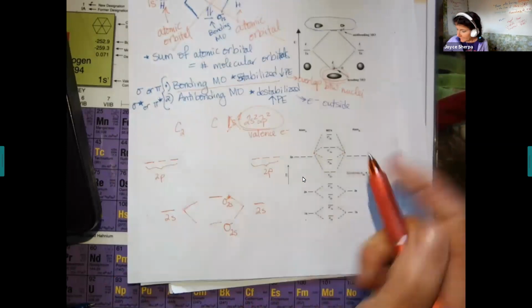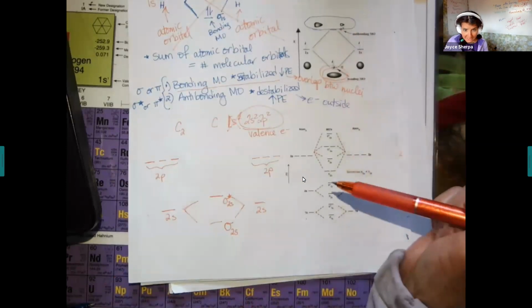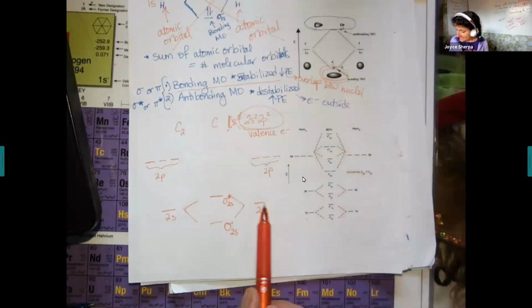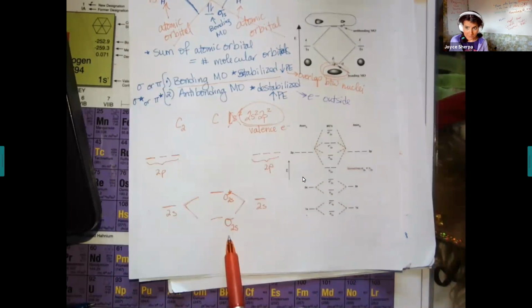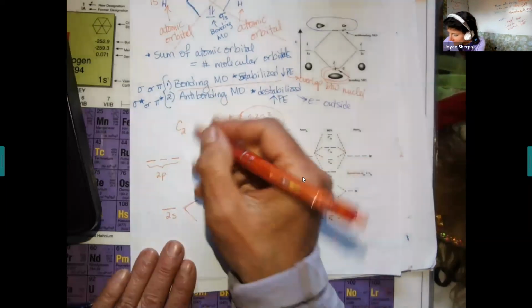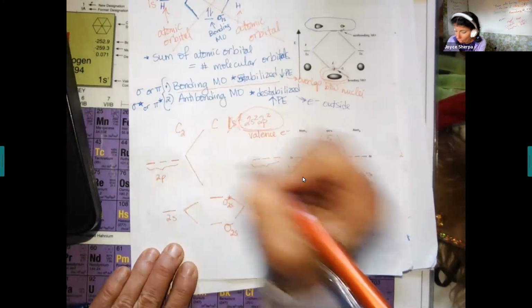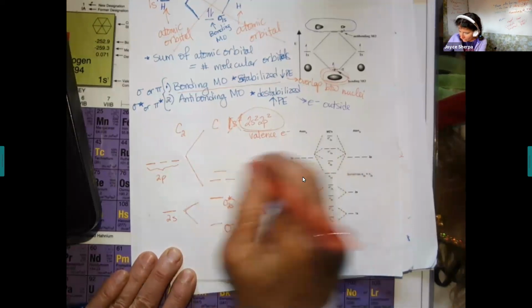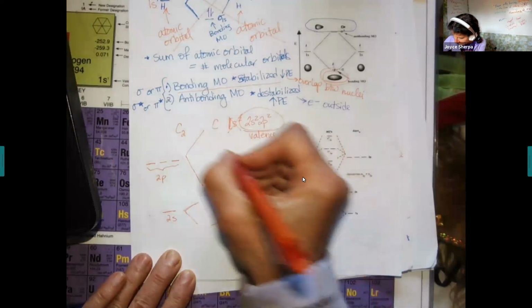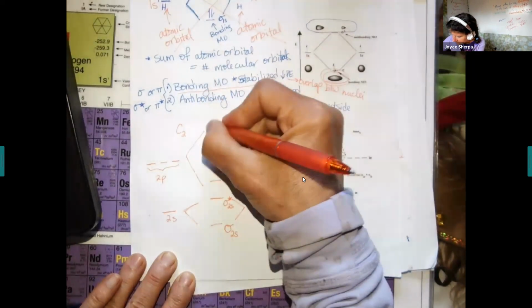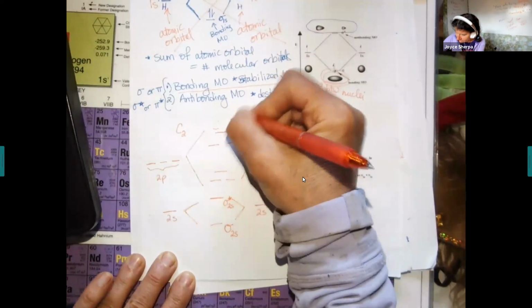So just like up above, we had sigma 1s and sigma star 1s. Now we just call it 2s's because that's what's hybridizing. All right, so it makes sense. We had two orbitals. We still have two orbitals. One is more stable, one is less stable. The P's, we have 6 orbitals. So when they hybridize, we're going to get a whole bunch of possibilities. It goes 2 and then 1, and those are below where we started. And then we get 2 that are higher and 1 higher. And let's just erase so I can fit this in.